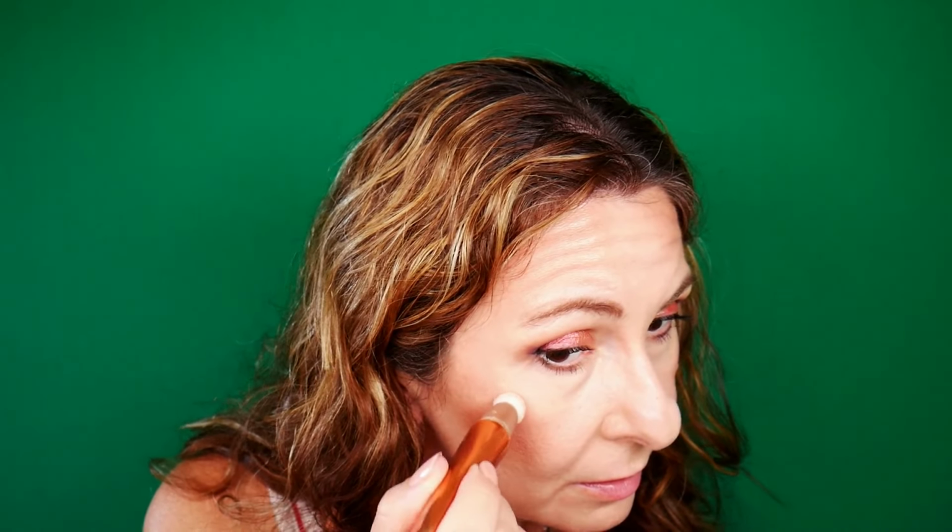Love it. When I discovered the Tarte wand, I also pulled out my Charlotte Tilbury beauty wand. Look, I still have product, but maybe I'll have to dispense more. This is such an amazing product. And I'm going to blend that with my beauty sponge, but you almost have the same effect because the wand is fully saturated.